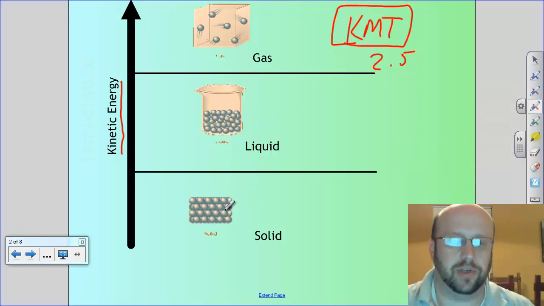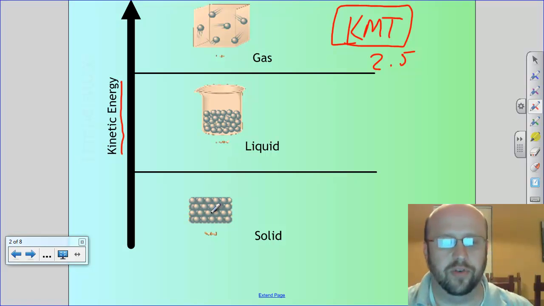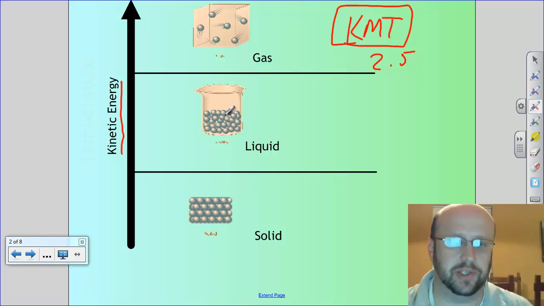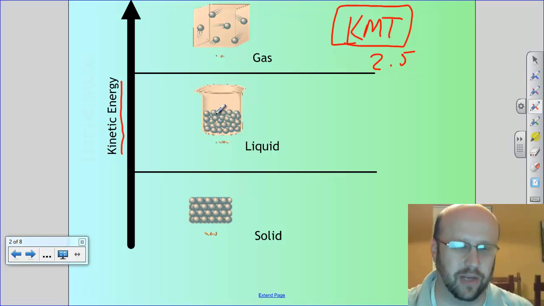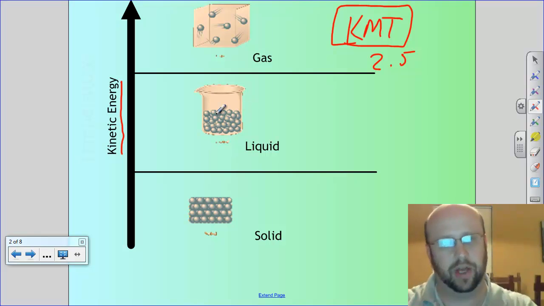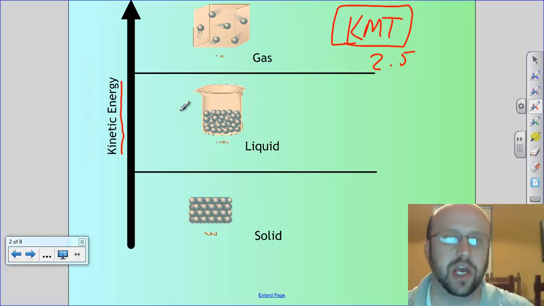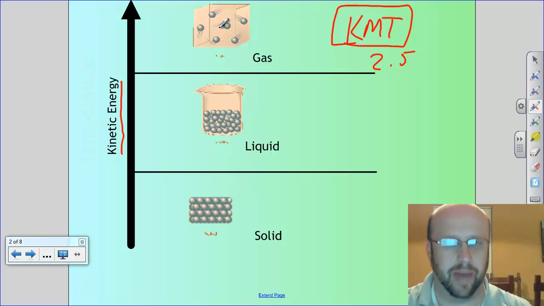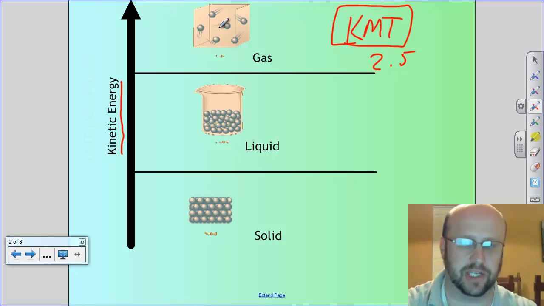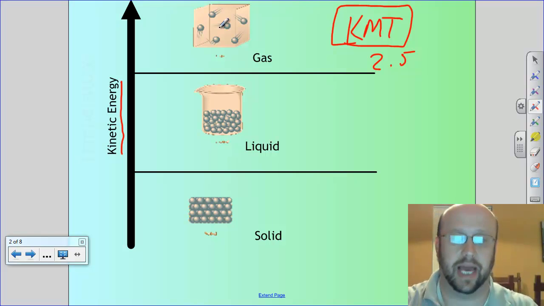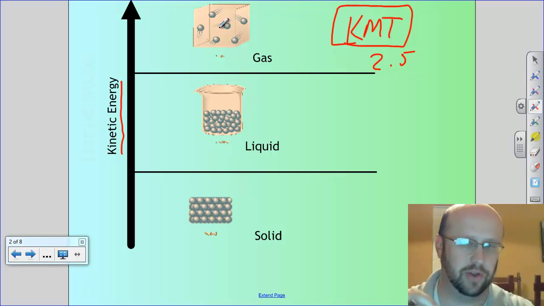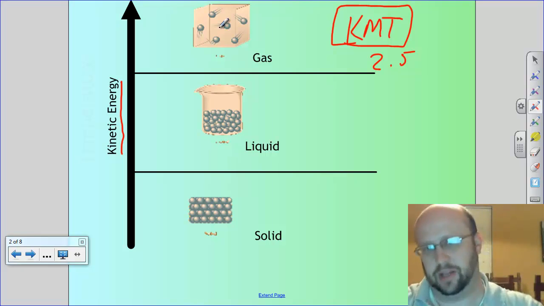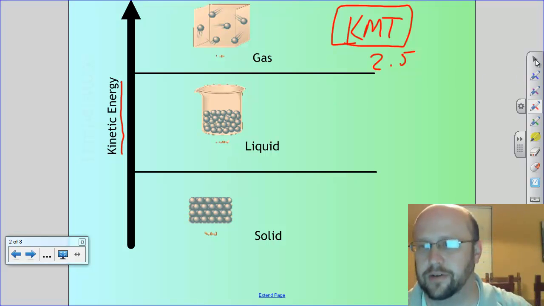Okay? And so we said that solids are not moving very much. In fact, they're kind of vibrating in place. Liquids are moving around a little bit. They can get around each other a little bit, but they're still not really moving around too much. And then gases, they're moving around a lot. And if you remember, we talked about the fact that gas particles, since they are in motion and they're not really connected to each other, are moving all around, expanding to fill their container and all of that stuff.